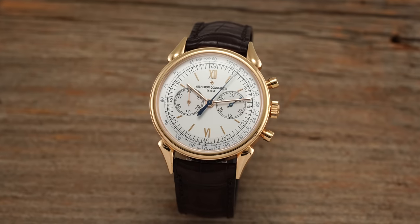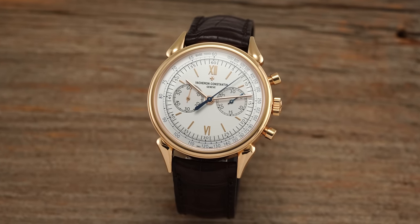There are few brands that rival the historical importance of Vacheron Constantin, with the brand having uninterrupted operation since the year 1755. Yet amongst its busy collection of notable classics, one purest creation that lives rent-free in the hearts of fans of the brand is their Corne de Vache 1955. In this video, we'll take a closer look at this pink gold version.